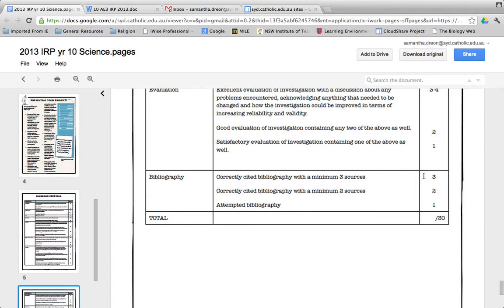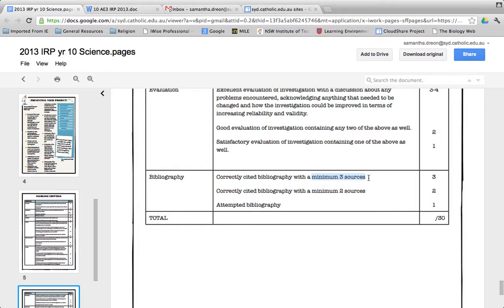Bibliography. Really, really important, guys. Use BibMe. I'll show you all about that. Really nice and simple. Now, minimum of 3 sources. Okay, that's vital. 3 sources. Please make them good sources. I'll die if I see Wikipedia or Wiki Answers or some other Googleable thing like that. Please stick to reliable resources.